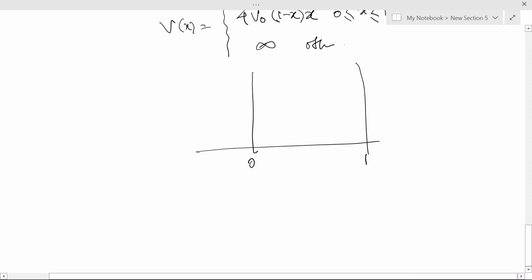At x equal to 0, it is 0. At x equal to 1, it is 0 again. The potential will look like this. And now you have to plot the wave function. You have to know one thing, that when the potential goes high, the probability goes low. So the wave function's amplitude has to be low there. And another thing is that with the increase of potential, if the wave function is oscillatory, the frequency will also increase.